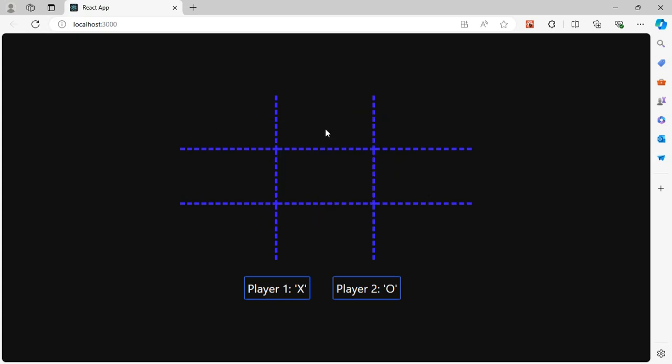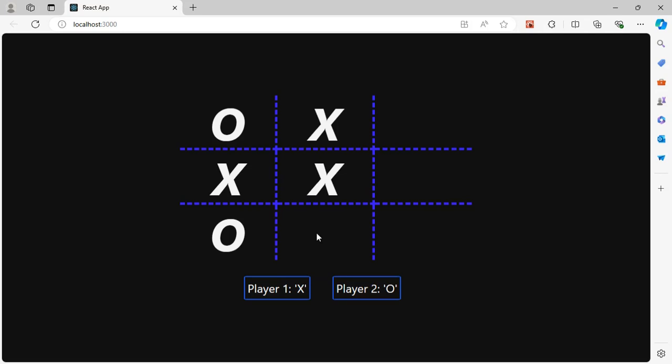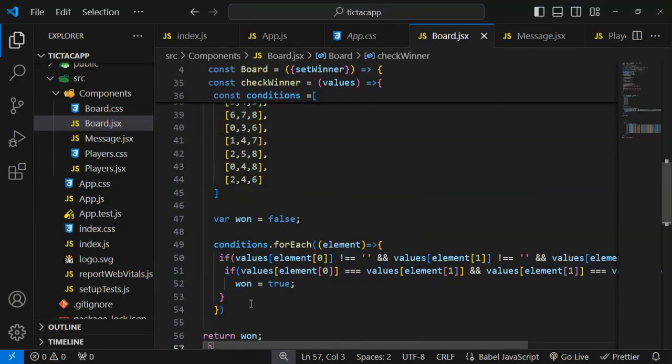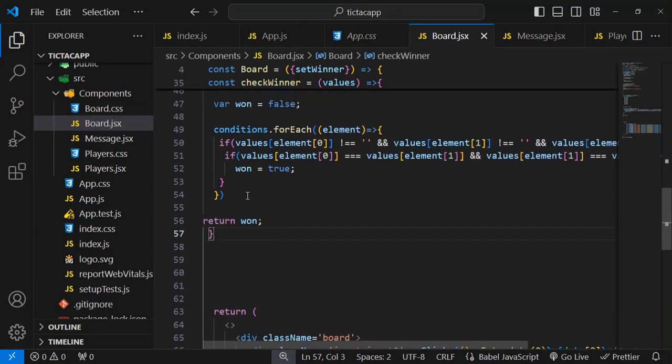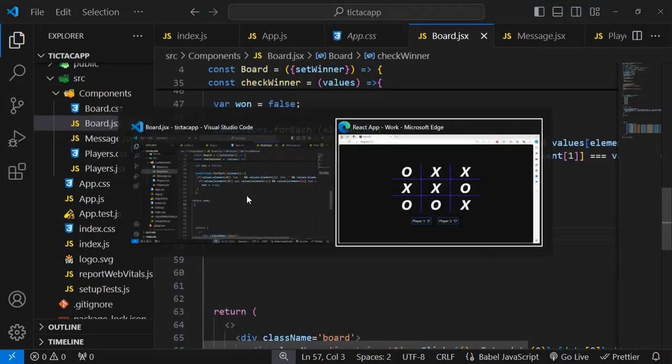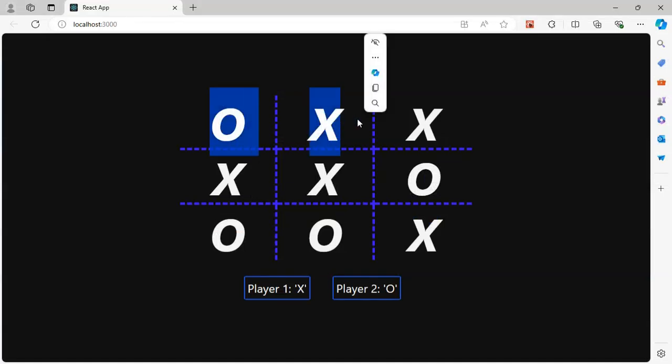But what if no one is the winner and the game has to be withdrawn? Let me show you. Here you can see that no one is the winner, but the game is not showing anything. So we should display here withdraw game if no one is the winner. So how can we do that? Let's move to our code, and inside our code I am just going to create another function, and this function would check basically if our game has withdrawn or not.